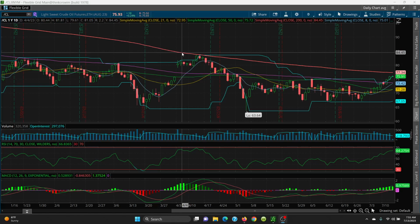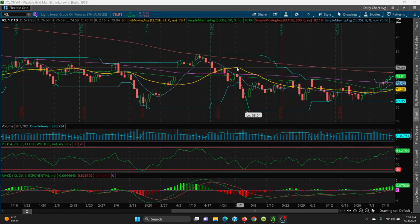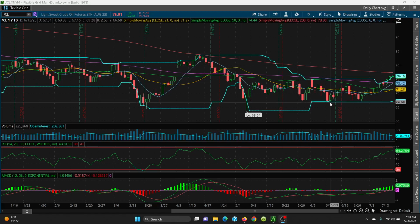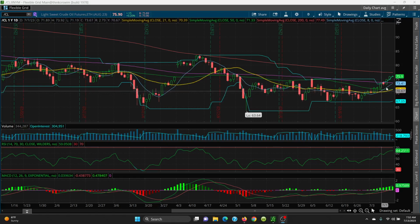And then we have your big target up here, your 200 SMA, sitting at 77.34. Now when you look at this 8 SMA, you can see how beautifully it crossed over the 21 and the 50-day, and now it's headed towards the 100-day. And now it looks like the 21 SMA is crossing over the 50-day. That's always a very bullish sign, because when you look at this SMA, see how the bottom of the candlesticks follows it right on up, just like clockwork.